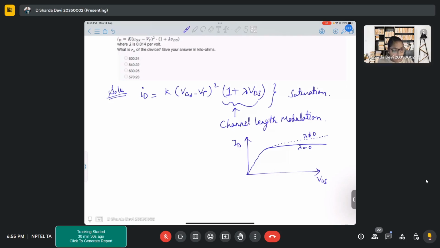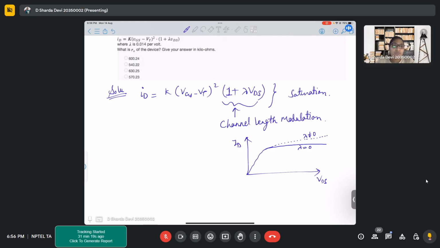Right. I don't want to go too much into the physics of the transistor, but ideally we want our transistor characteristics to look like the lambda equal to 0 form, where in saturation your current does not depend on your VDS, that is your output voltage. That was the basic idea. Now, in practicality, nowadays the transistors are shrinking, so with shrinking transistors a new problem is encountered. We call it a second order effect, named channel length modulation.